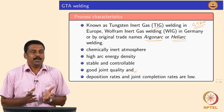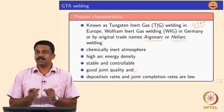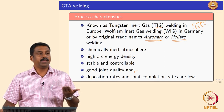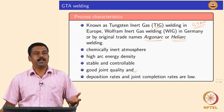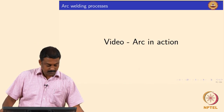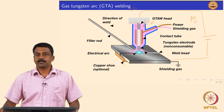The process is extremely controllable because you do not change the arc characteristics by melting fillers — the arc remains very stable. Once you have a stable arc, joint quality will be very good because you are not going to change the arc envelope characteristics. Unfortunately, deposit rates are not high compared to GMAW or other processes because you are most likely not adding filler. GTAW is commonly used for autogenous welds where you just melt the interface and deposit.